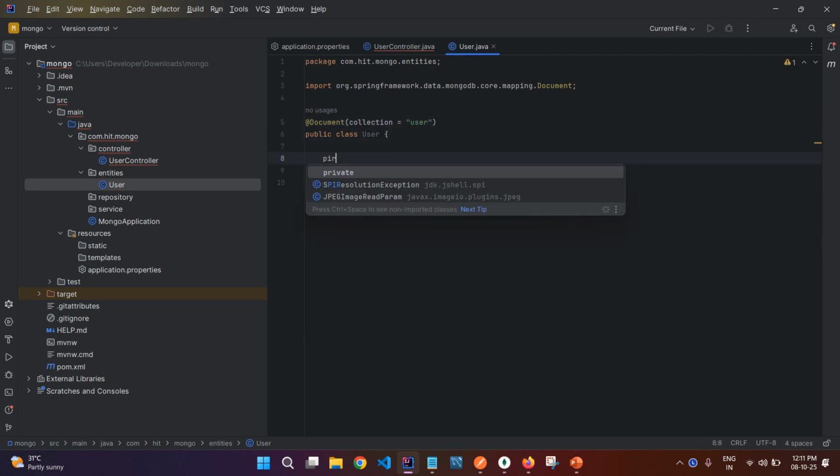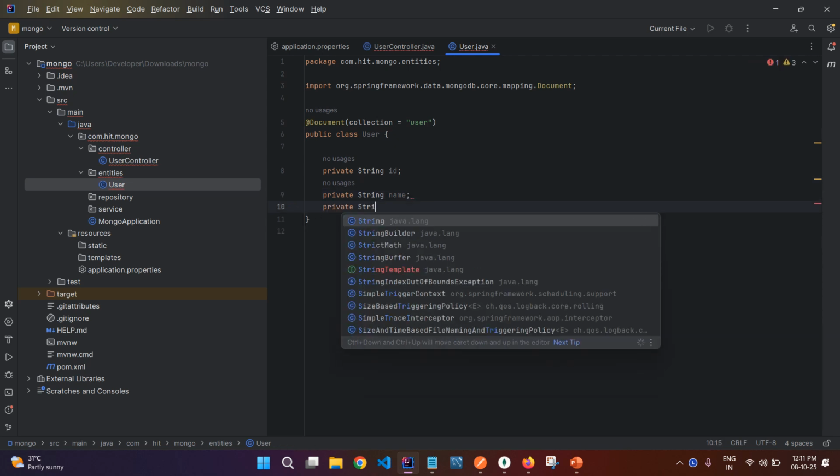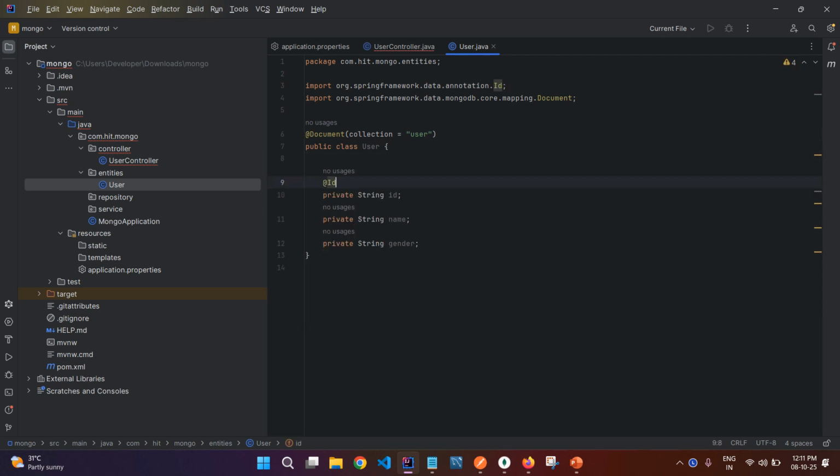So what details I'm going to have here: private ID, private name, and private String gender. I'm going to keep these details for now. So ID will be my unique column, so I will define it with @Id.